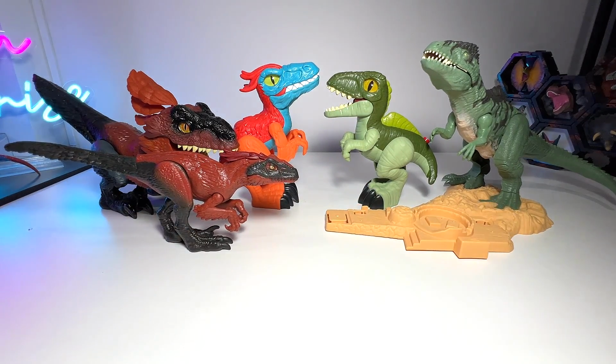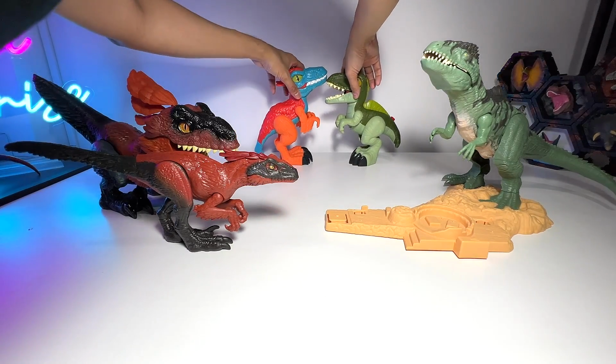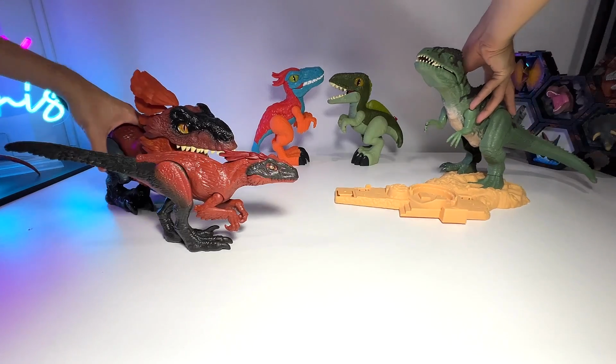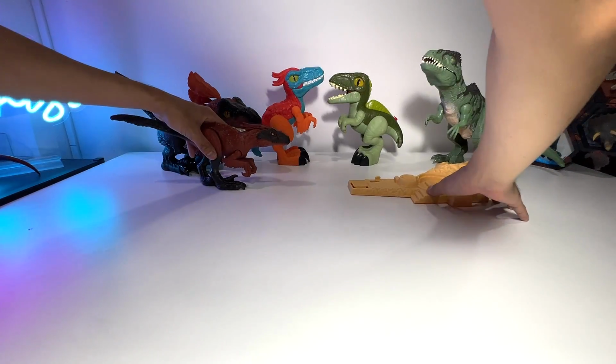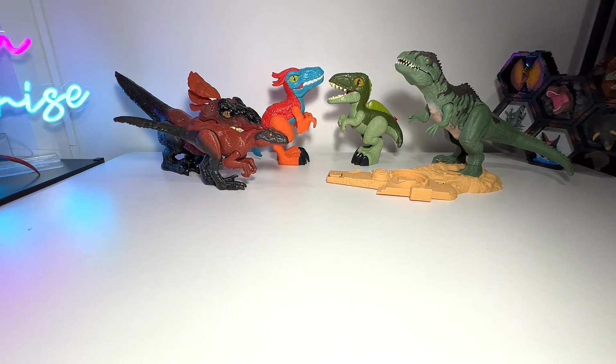Okay, all right. Let me move the figures slightly backwards because we have a lot more figures for us to display. Okay, next up, let's take a look at another Giga.